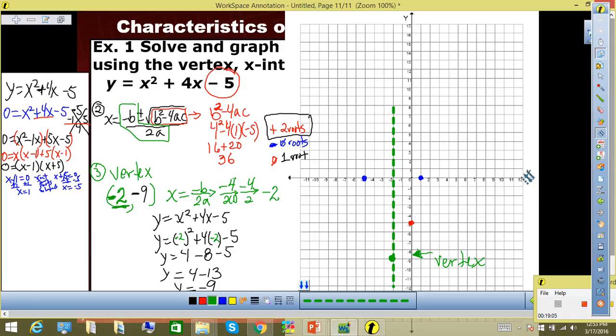You see it now. So I want you to do the same thing. Draw a line of symmetry straight through the vertex. Doesn't matter where you start over here on the second quadrant, as long as it goes through -2 of the x value and goes through the vertex. Make it dotted, please. Now that I drew it, I'm going to zoom in really quick so you guys can see what I'm doing here.